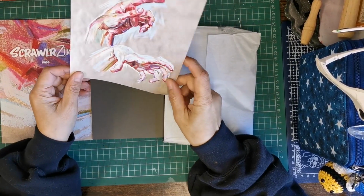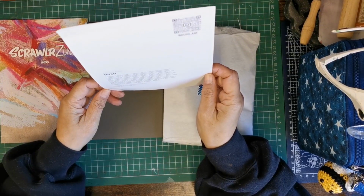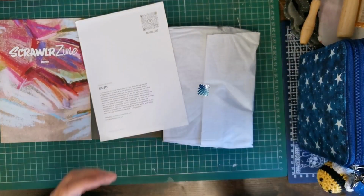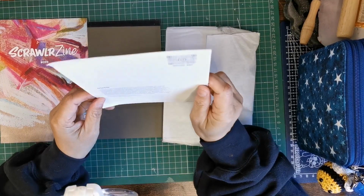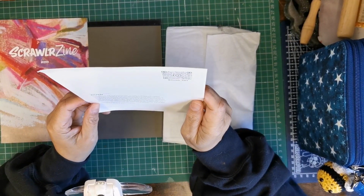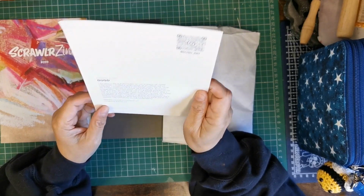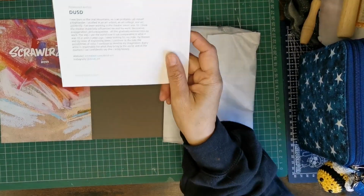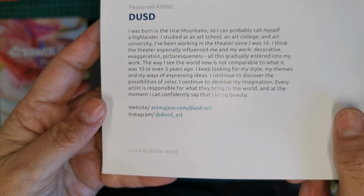This is a beautiful print by the artist Dust. Okay, let me put my goggles on. I was born in the Ural Mountains, so I can probably call myself a Highlander. Ooh, okay. And this is the website and Instagram, if you want to take a look.